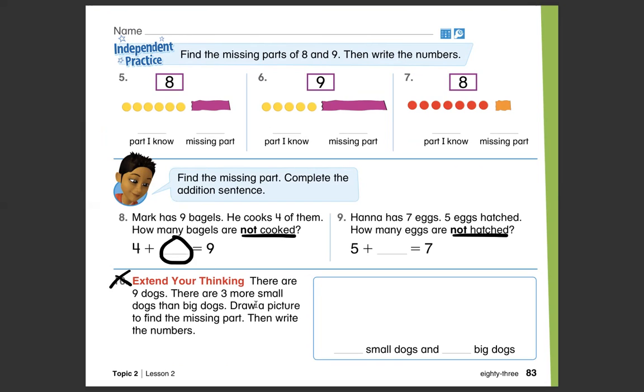Now, are you ready to get practicing on your own? Remember, we need you to try using your smart math brains because mom and dad have already been through kindergarten and they want to know how much you know about math. They want to see how hard you can work. So I need you to try numbers 5, 6, 7, 8, and 9 by yourself. And then if you want a super extra challenge, go for number 10. If you need any of the directions repeated, you can hit pause and then rewind the video at any time.